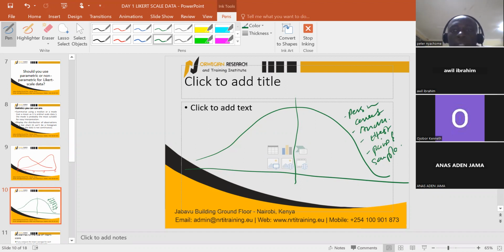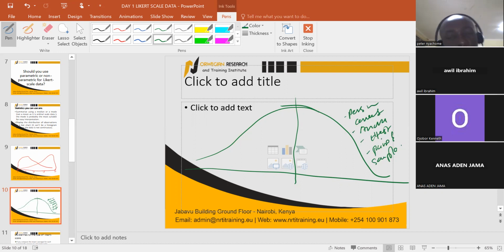And that's why we are saying that this particular kind of requirement is not normally very easy for you to get when you are dealing with what you call Likert scale data. That's why we are trying to justify that Likert scale data is, to a greater level of percentage, a non-parametric test. Immediately you collect data like this, you will fail to get this normal distribution.